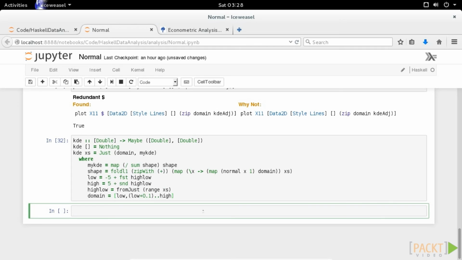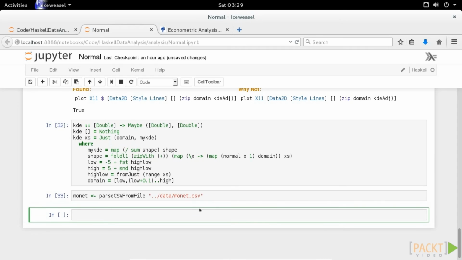Good. Let's go ahead and grab our data from the Monet data set. Okay. And now we need to read those Monet prices. Now, hopefully you did the sed trick where we added zeros to the beginning of some of those line items. If you didn't do that, then this next step isn't going to work. So we're going to get our Monet prices, and we're going to read the index from Monet from column 0. We're going to parse these as a list of doubles.